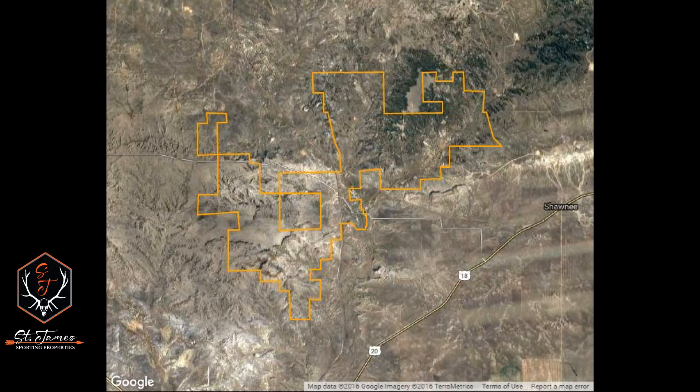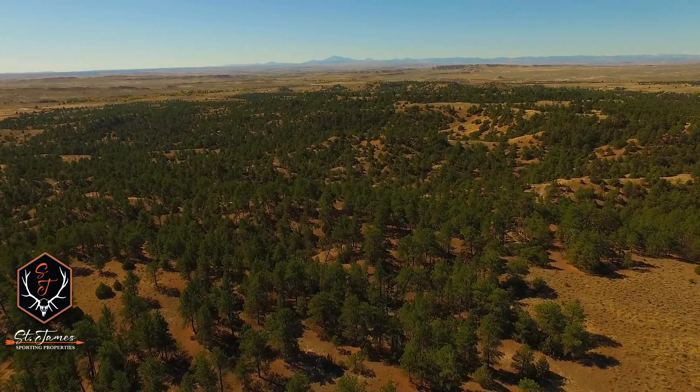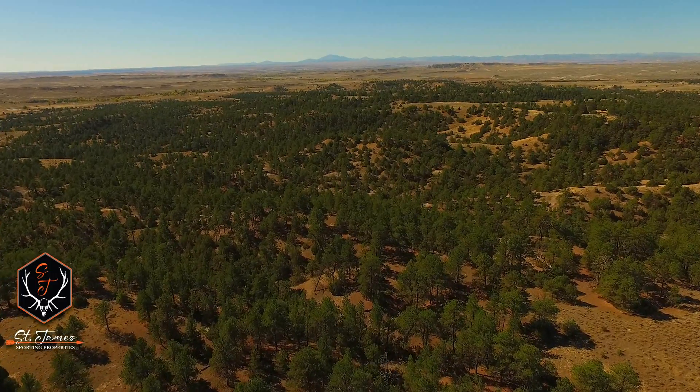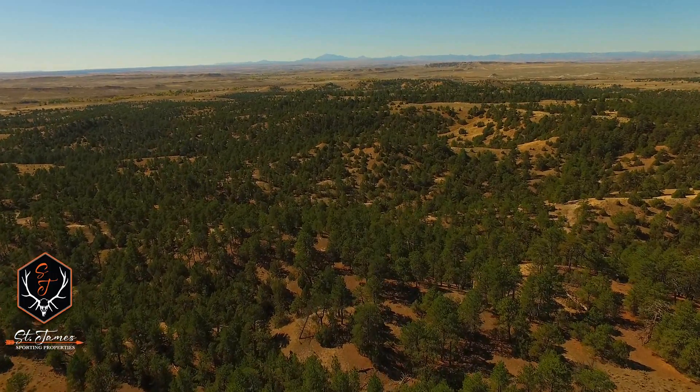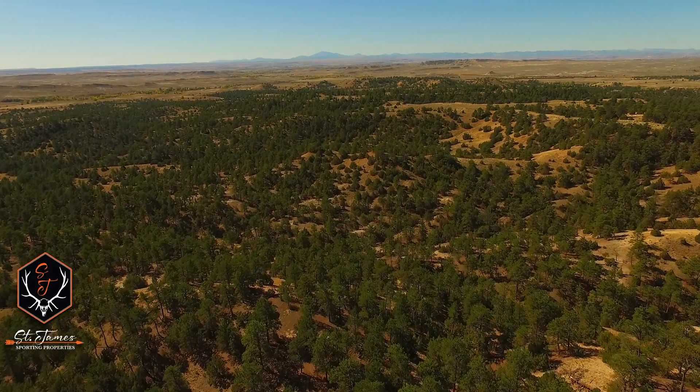Here's a large overview map of the property — this is all the deeded ground. There's an additional 4,400-plus acres of lease ground that borders the ranch in various spots. Really nice variety of terrain on this ranch. As you can see here, flying over the northeast portion, there are nice trees but not too heavily wooded, so you can still get cows and animals in there for grass and grazing during the summertime.